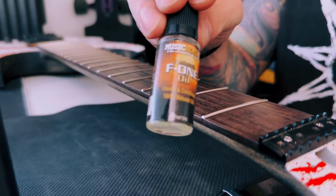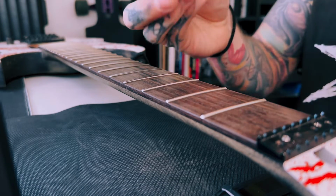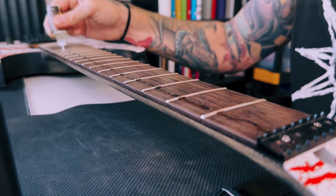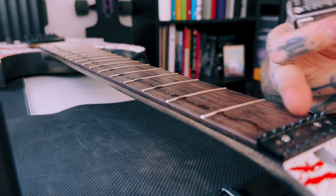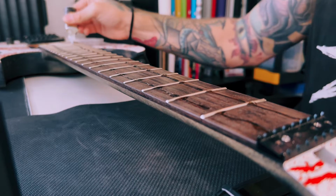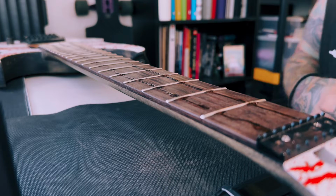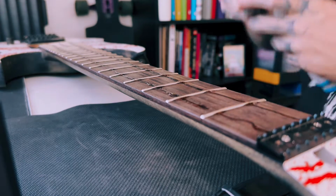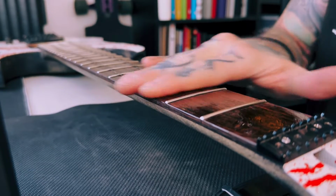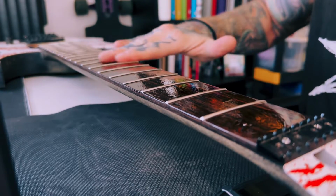So we got the F1 oil right here, and all I do to apply this stuff, this is an 8-string guitar, so it's a little bit bigger. I'm gonna do double what I normally do. Typically I'll just do one line down the whole guitar, but we got us a wide boy. I'm gonna do 2, just a little bit extra down there at the higher frets because it gets even wider. And then at this point, with my hands, I'm gonna rub this in, try to penetrate that fretboard wood.